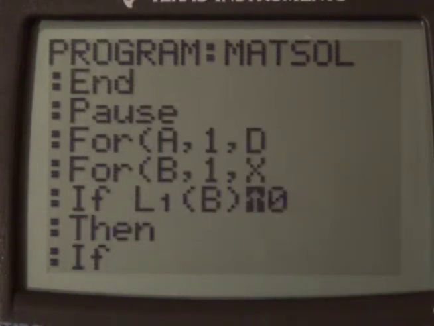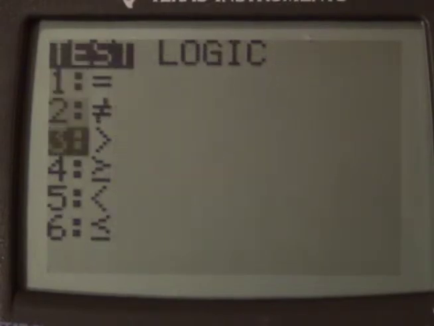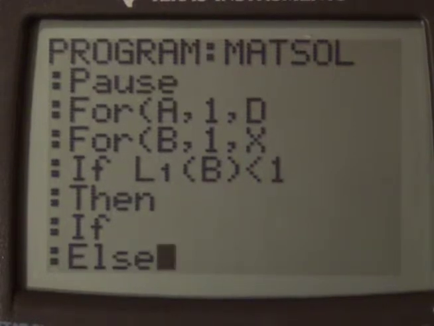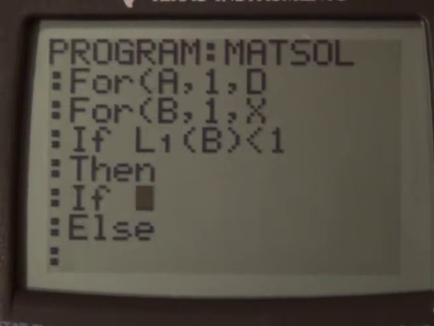But here I'm going to check if it's less than 0. Or I can say if it's less than 1. Either way, it's not going to be 1. But if it's negative 1 or negative 2, it's going to tell us which one it is, or which count out of D that it is.